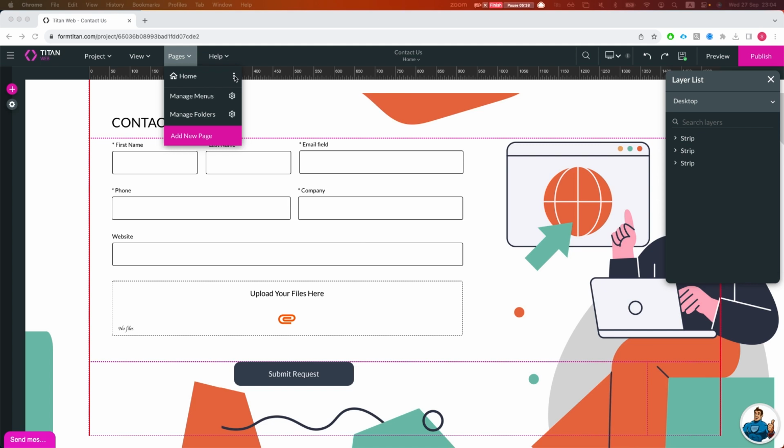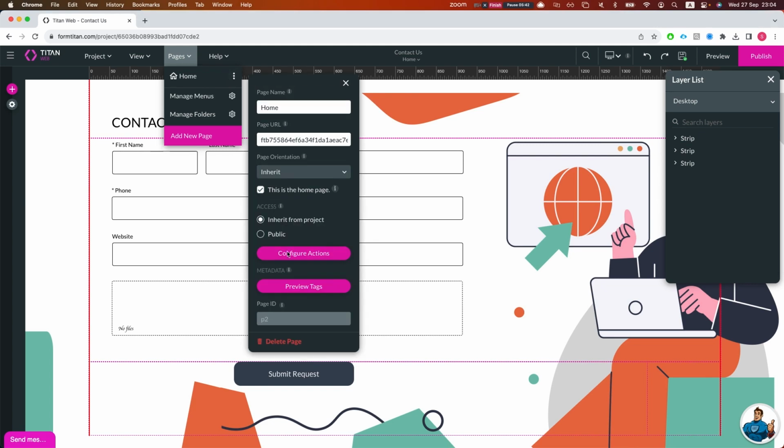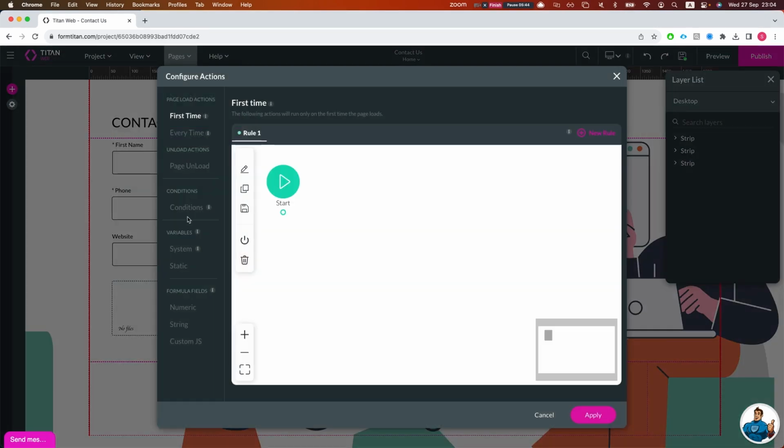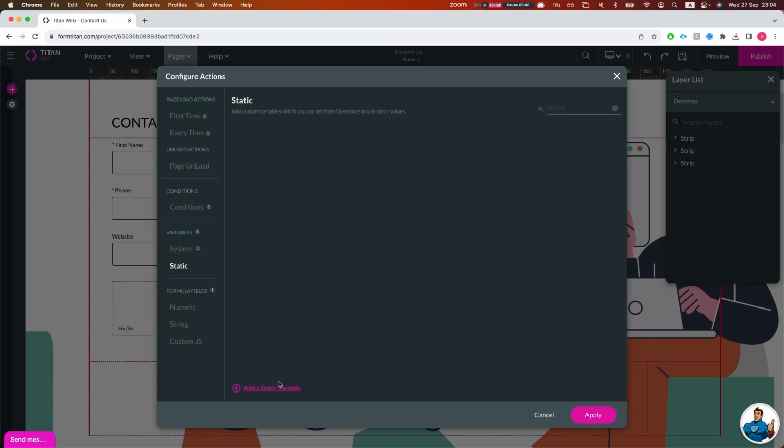Anything that's static, you want to make sure you change it whenever you move it to production. So let's say I had a static variable here, and hypothetically, this is my staging environment, and I'll say this is an ID. Let's say it's some record type ID, and it will be this. And this is true for sandbox and for production. Depending on your sandbox in Salesforce, for production, it will be different.